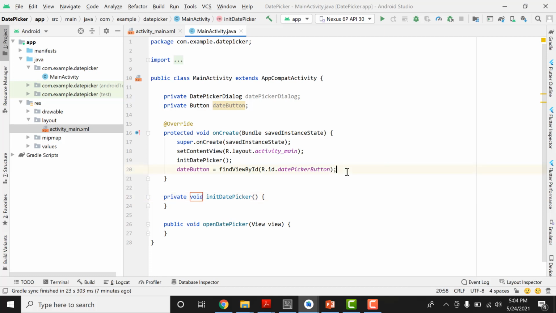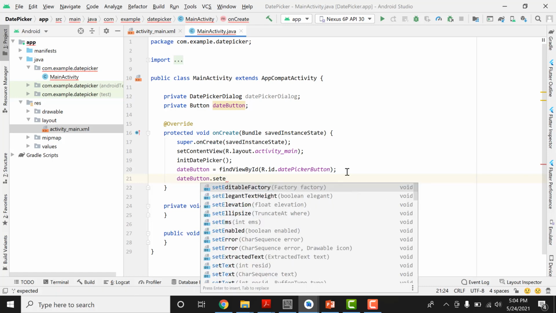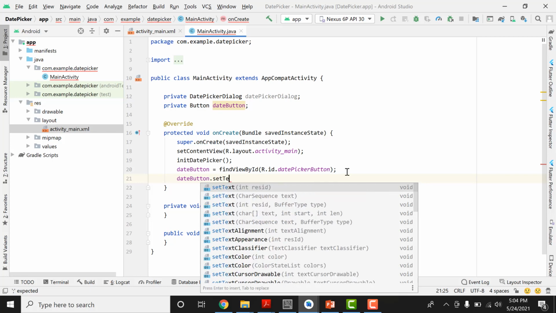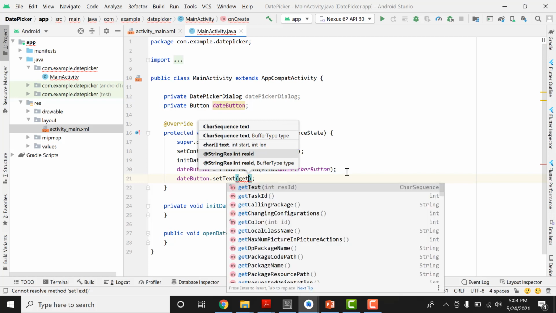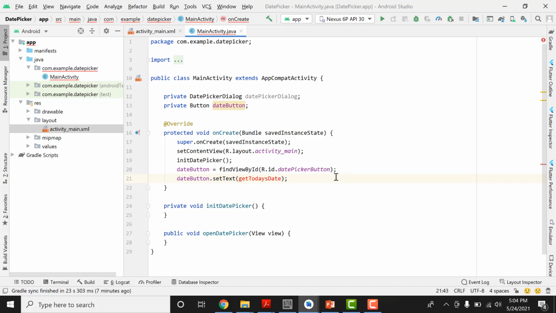And the last thing we are going to do inside this onCreate method is dateButton.setText, and we are going to call a method getTodaysDate.